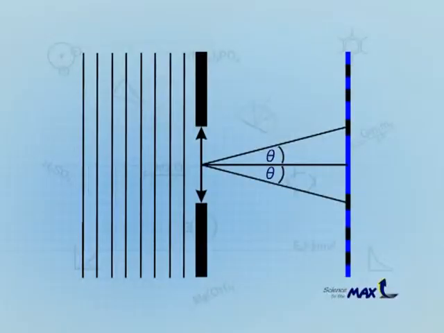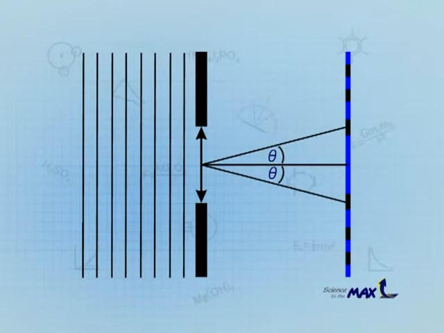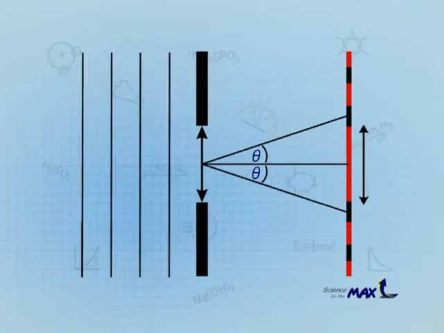So the angle is smaller. For red, it is 6,6 degrees, and for blue, 4,4 degrees. Blue light has a higher frequency and therefore a shorter wavelength than red light. We've already seen that the shorter the wavelength, the smaller the amount of diffraction. That is why the central band for blue light is narrower than that of red light.